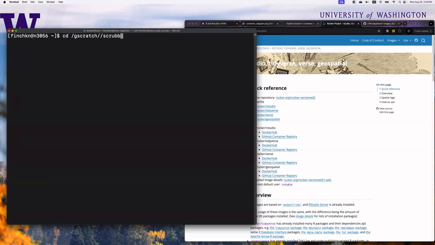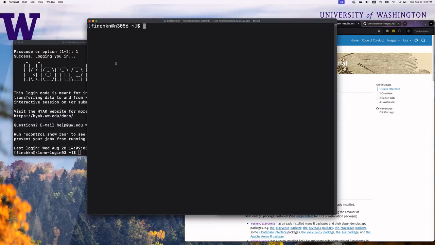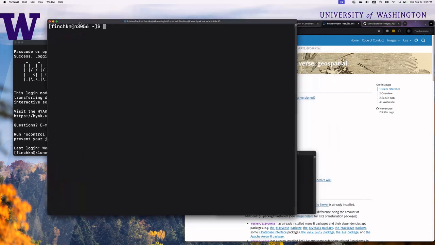Oops, too many slashes. And latency. Oh, is it back now? It looks like maybe it was just momentary. Let me know if you're able. What I'm trying to do is have you all change directories to g/scrubbed, where we have unlimited storage.